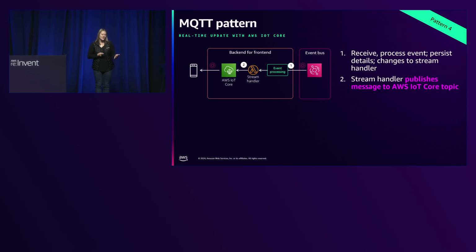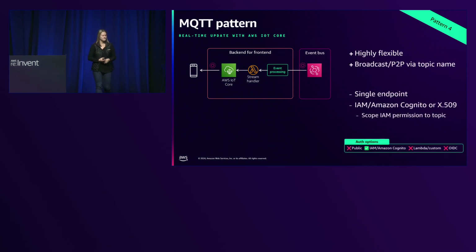So the way that this integrates into our event processing workflow, our stream handler is receiving those events, it's doing its filtering, and it's actually publishing out to a specific IoT topic. Topics are very similar to what we talked about in the previous pattern with channels. They're just named a little bit differently and defined a little bit differently. But that's essentially what happens here. And then our subscribed clients just subscribe to the particular topic that they're interested in, and they get those updates.